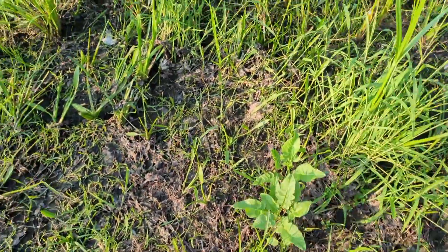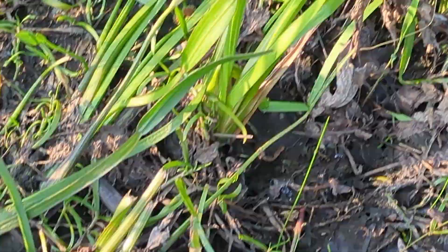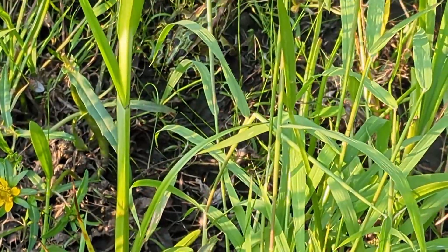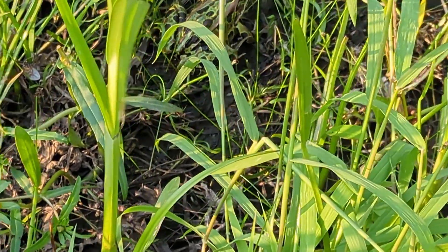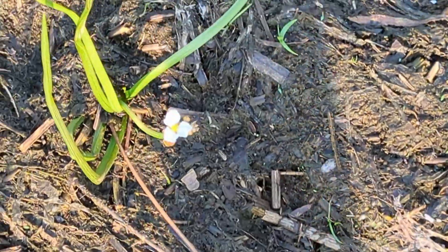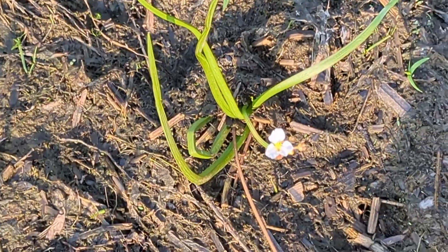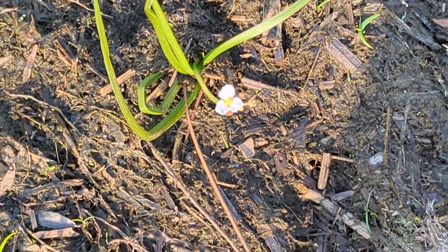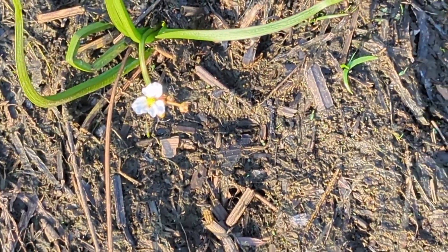Quercus macrocarpa — with a big frog right there. Look at this guy! Where'd he go? You look healthy, my friend. Can you even see him? He blends in really well — there he is. You look healthy. So we'll put the Sagittaria graminifolia — there are lots of species of Sagittaria, some of them growing out in deserts and oases, lots of them kind of restricted to the sand plains of the east coast — really cool plants. We'll take some pictures of this, see if we can get at least the Quercus macrocarpa, and then hightail it out of here for the day.